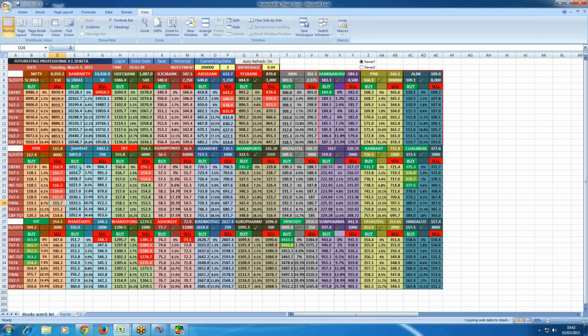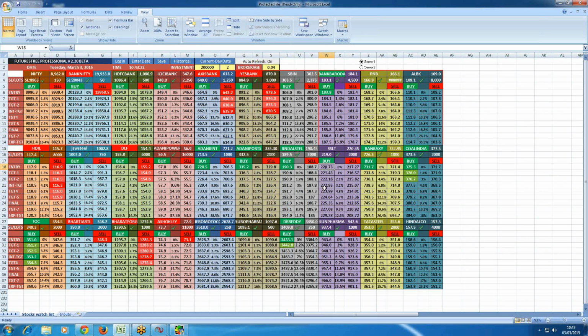JSW we had a buy call. It also made almost its intermediate target levels. DLF we have this sell call. It's at intermediate target. Adani Enterprises we have this buy call. It's still running. It's flat. The same thing with Adani Power also. So it hasn't hit a stop loss here. Stop loss is 713.50. Your entry is 720.50. Same thing with Adani Ports. Jindal Steel buy call. It made its final targets.